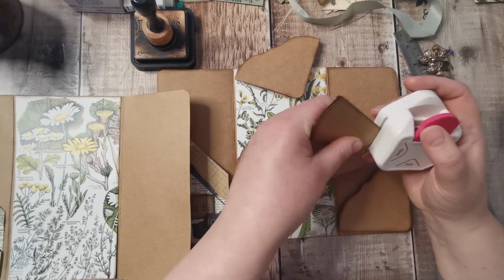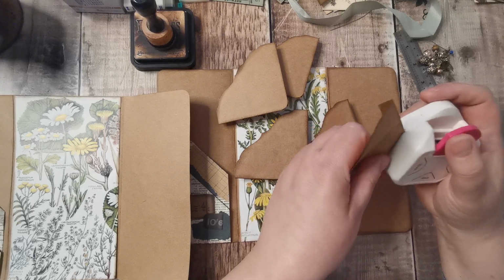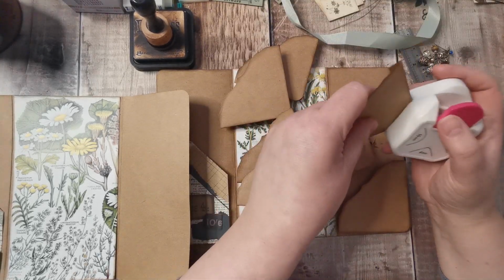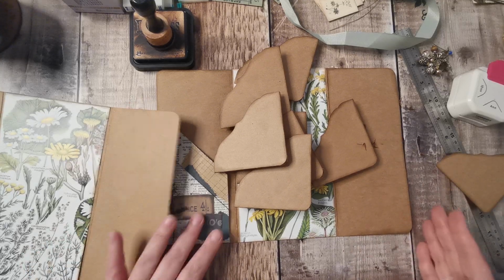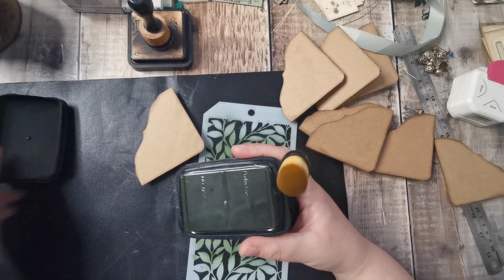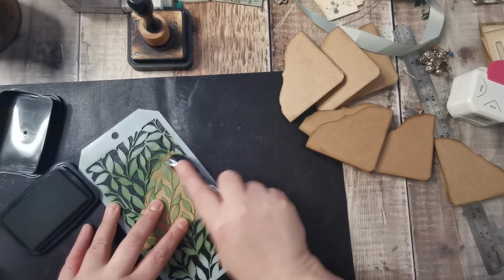And I've got all my pieces ready, but I'm going to do some stenciling over these, so I'm thinking I might as well stencil them all in one go, really. So I'm going to use the Stayz On in my green. So let's just put those out the way for the minute. Okay, I've got my stencil out and I've got my Stayz On olive green out. And I think this was a stencil that I got from In Love Arts.